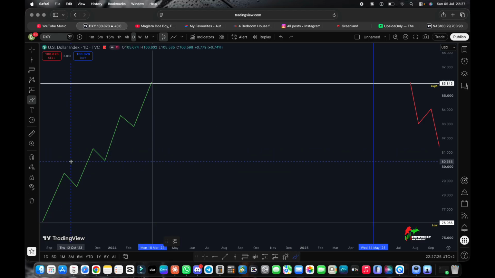So whenever we are talking about pullbacks, we are talking about these things, right? Whenever the market is going up, we want to capture these pullback movements to continue the initial direction, right? These pullbacks, guys, are very tricky. If you are still a beginner, they are very tricky to spot.